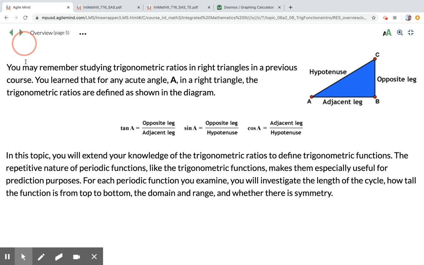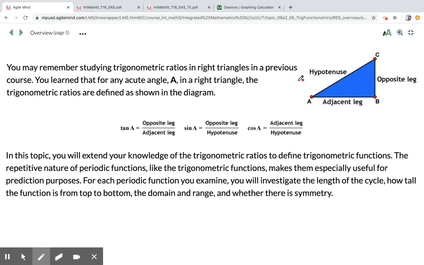If this sounds familiar, your trigonometric functions, it should, because you studied trigonometric ratios when you were dealing with right triangles in previous math classes, like in Math 2 and when you took geometry last year. So you remember if you have a right triangle... Let me use a color that we can actually see. Let me erase that. I'm going to fix that.